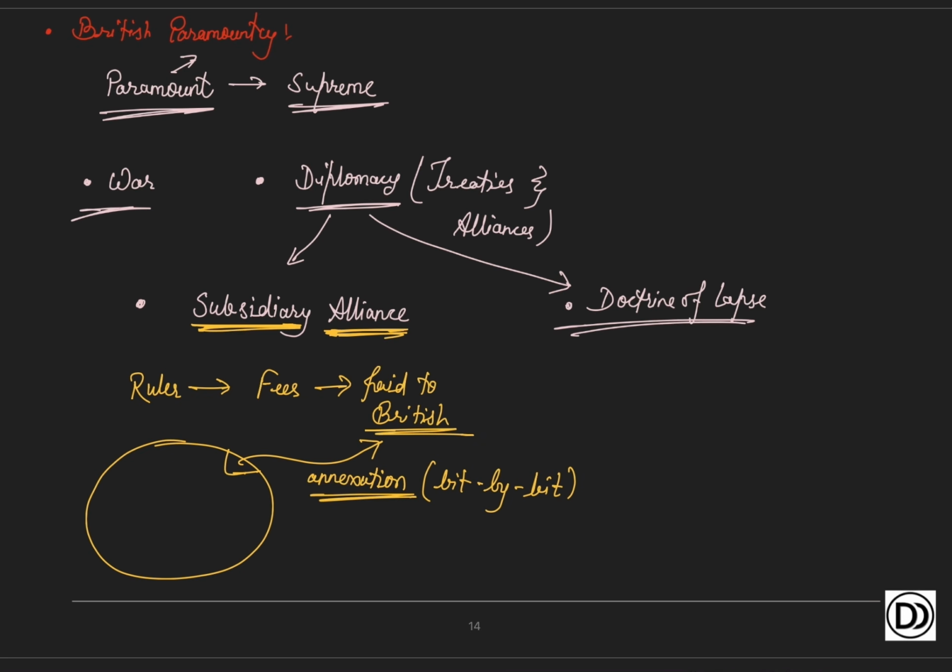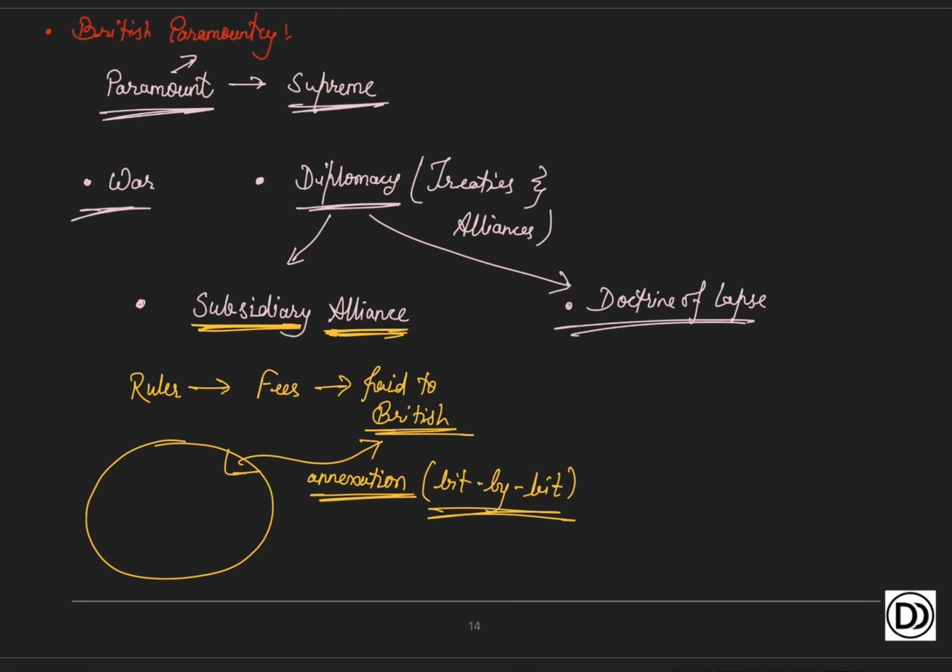So first, we have seen going to war is one kind of method to annex or take control of territory. Now this is diplomatically taking control of a territory bit by bit. You can see the expense is very less. Instead, the British are making profit out of their territories. You will see there are so many kings who readily accepted this suzerainty because they just wanted to neutralize the threat from the neighbor rulers.